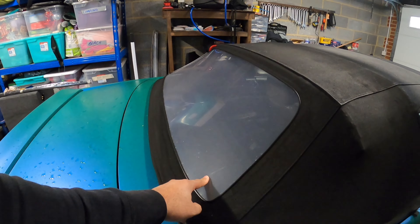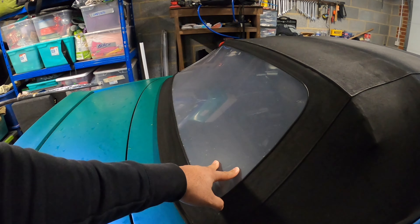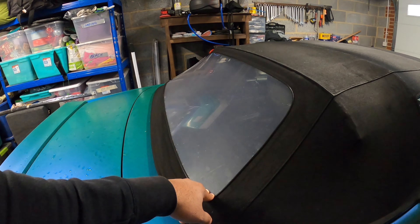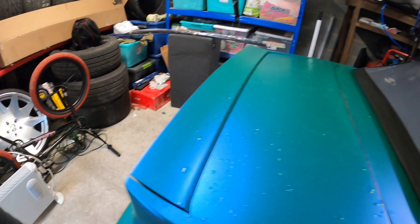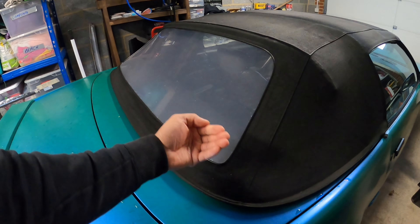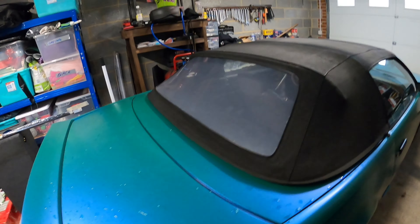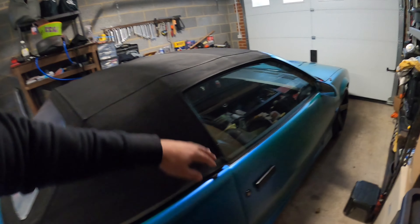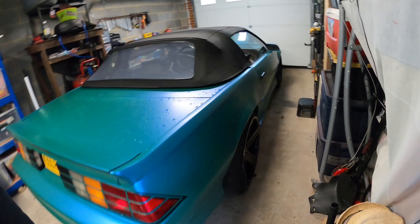...take that same vinyl tint on the back glass, because they say you can tint over it. As you guys can see it's got a haze on it, so I'm going to tint over it and hopefully it comes out nice. I may do it on the inside or outside - I think if I tinted the inside it would look hazy on the outside, so I'll try the outside. Then I'm going to throw 5% and 50% on the front windshield to set the entire car off with the black and 3M shimmering vinyl wrap.